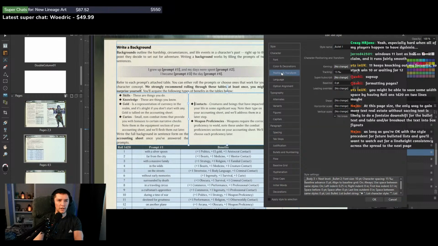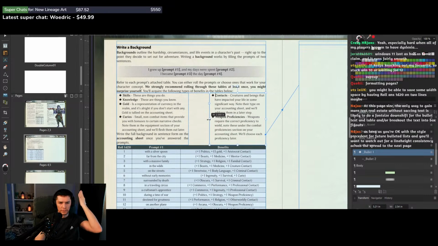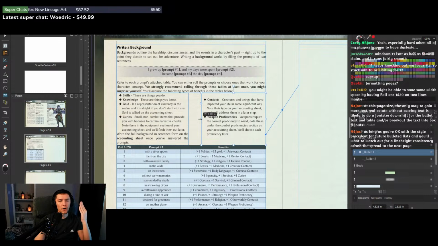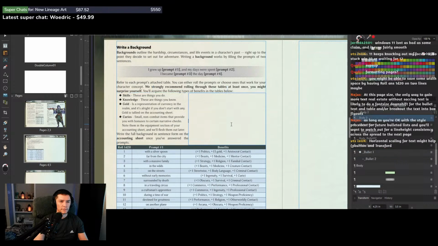Things are fine. Everything is fine. But why is it not fine? Why? Oh, because it's trying to... okay. Okay, I got it. I got it. It is trying to center the text in the box instead of aligning at the top. All right, I feel dumb.